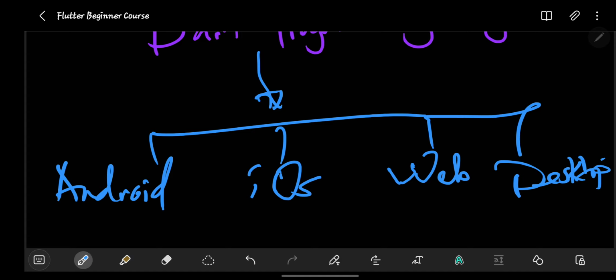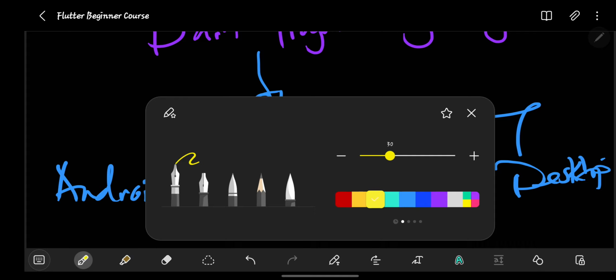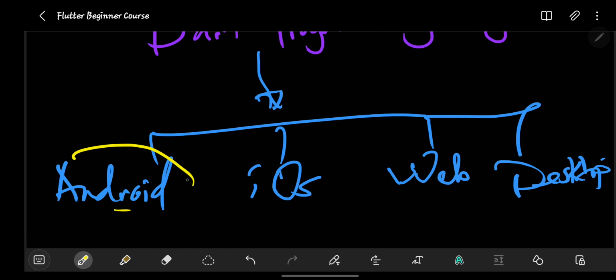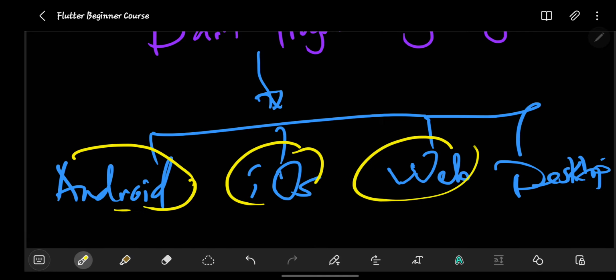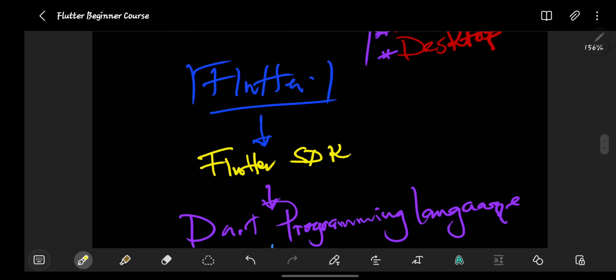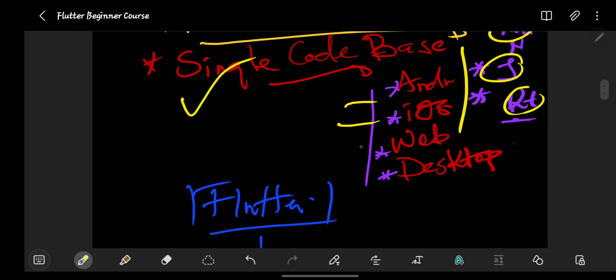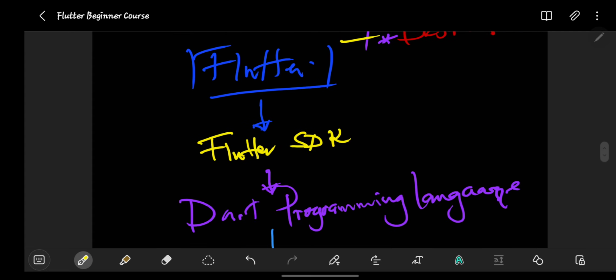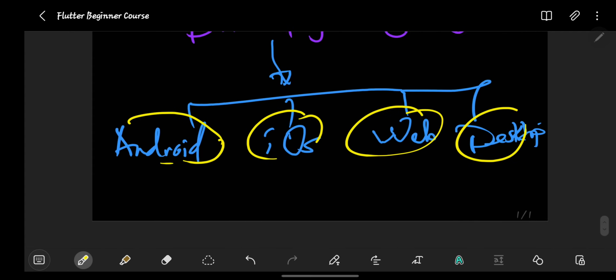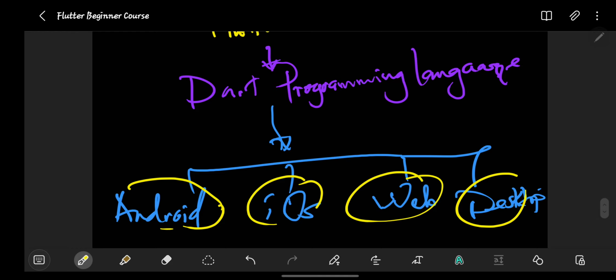And for all these, we are using one single code base to come up with all of these respective platforms or applications.